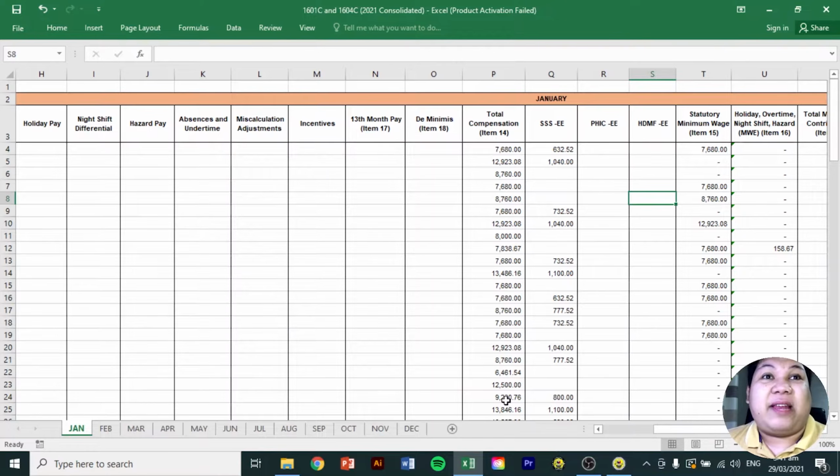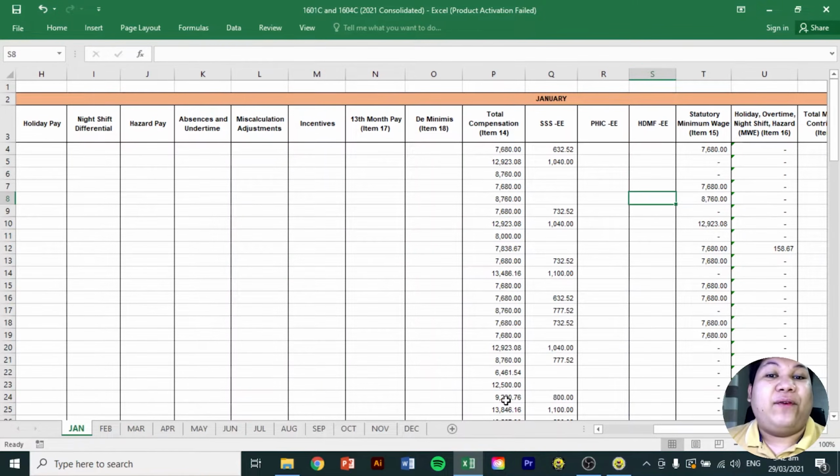Okay, so kailan ba siya dapat gamitin? Actually, even if your employees are not subject to withholding tax because maybe their salaries per month do not exceed the 20,833 limit, that is the minimum compensation level, you would still have to file your 1601-C.